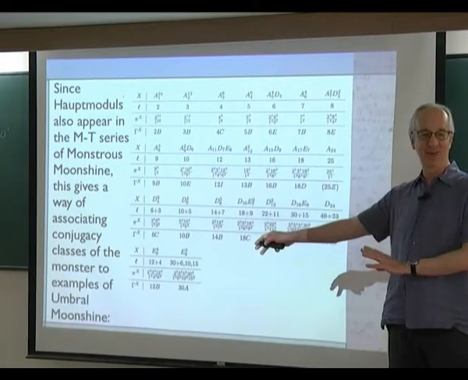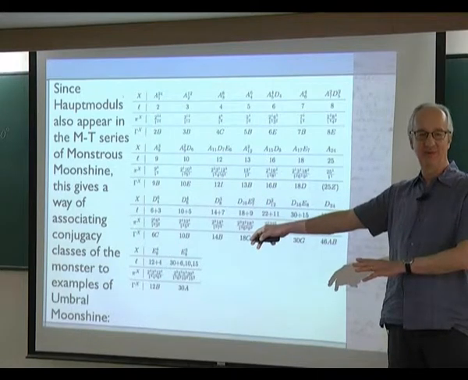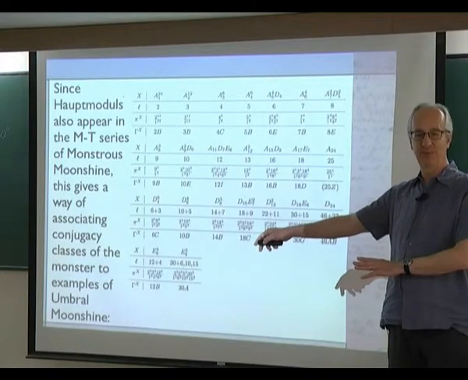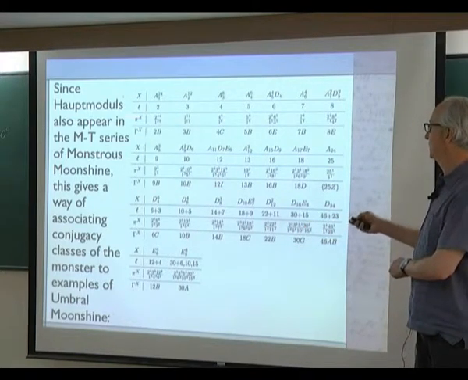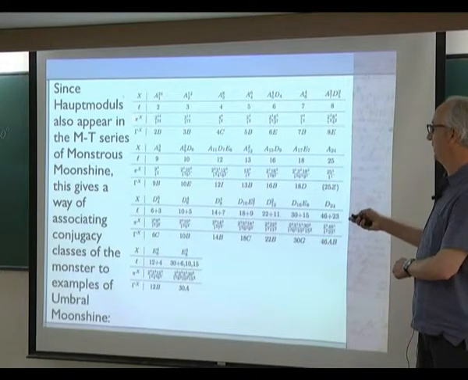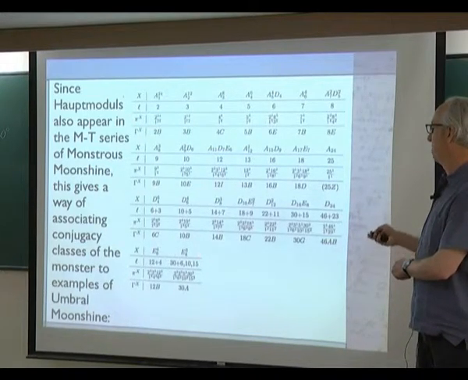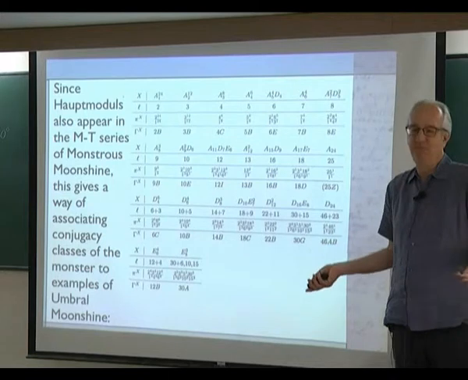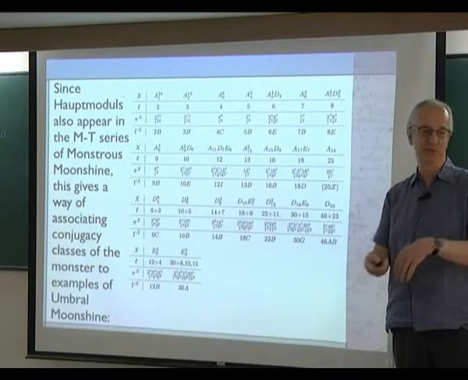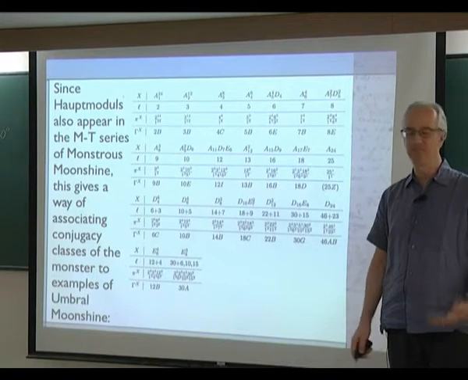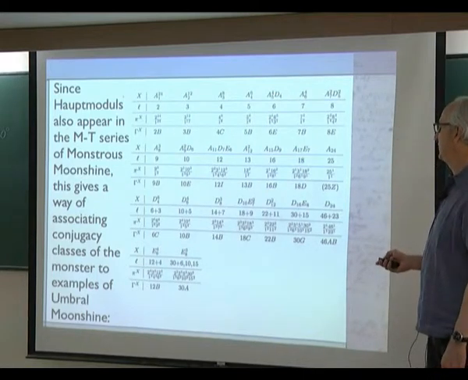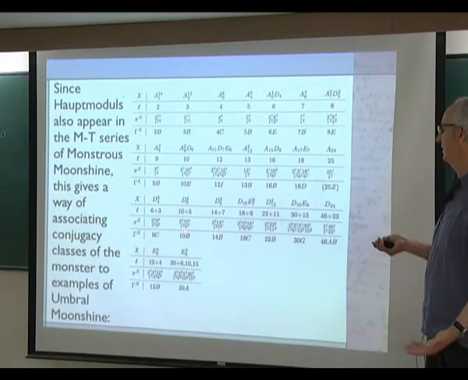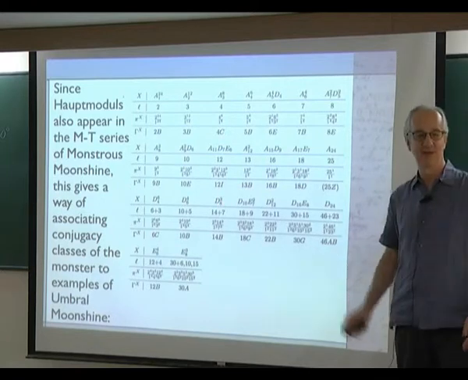There are two ways of obtaining these modules, one from twisting by elements of the monster group, and that gives genus 0 for all elements of the monster. But then some of those modules arise by the construction that I've mentioned using the eigenvalues of x. So I don't know whether there's a deeper connection or whether it's simply that you have modules in two different ways, so you can label them interchangeably. I think there are some hints that there's more going on, but I don't know for sure. I mentioned this just because it's possibly interesting, but it could just be a coincidence.